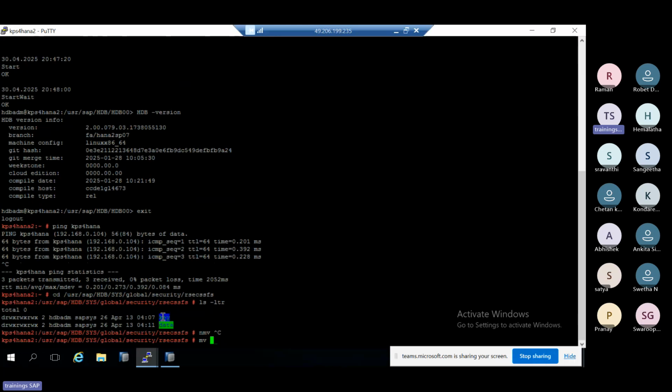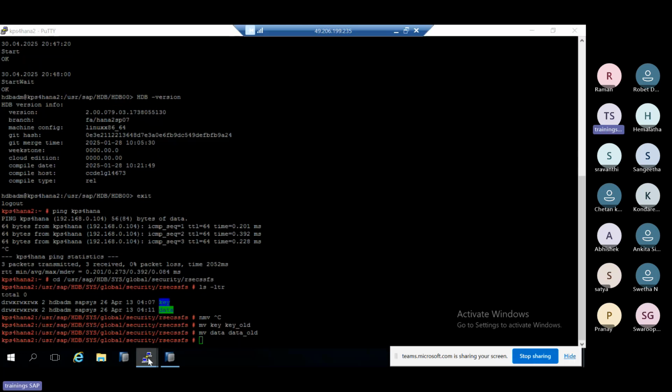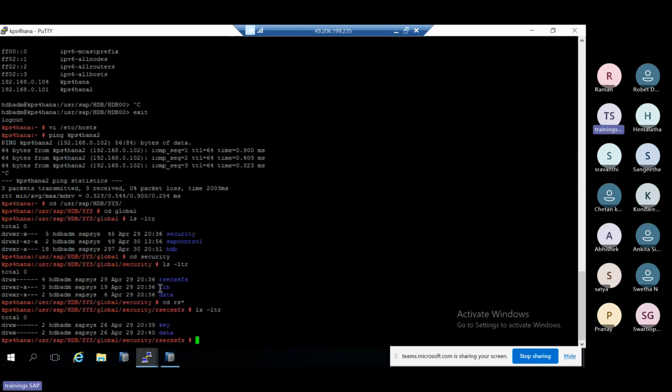Then what I can do here, I can make the key as key_old, and the data as data_old here. That is done. So now I will copy from the primary using the SCP command -rp, recursive force.